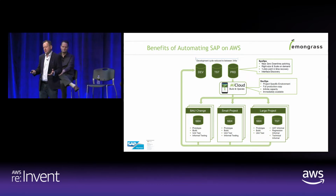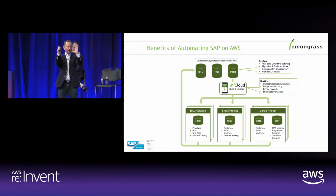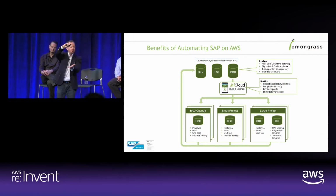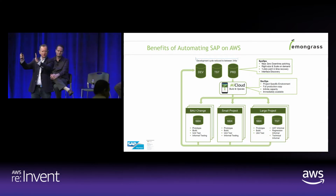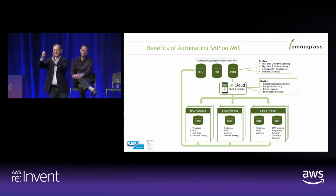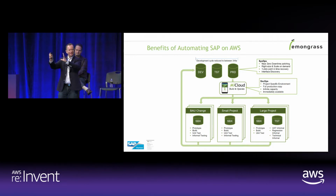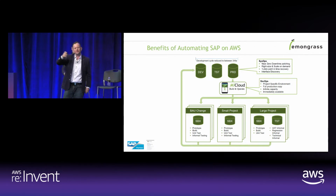Again, with Amazon technology and the automation that we've developed on top, we can do near zero downtime patching. If you think of a typical SAP system, taking it down, patching it, checking that it's okay, and bringing it back up again, you've got a reasonable downtime window. In an Amazon world, we don't need to do that. We'll build a shell system on the side, with the next size that you need, the latest version, the Linux patches, whatever version you need to move to. Get that system up and running in the background, use native application system replication to move the data across into the new system, and then we simply switch the IP records at the top. So you're always failing forward rather than going up and down.